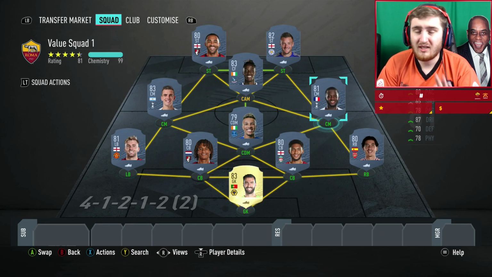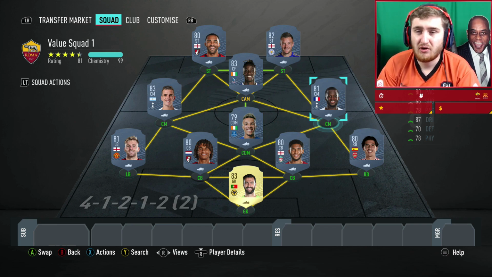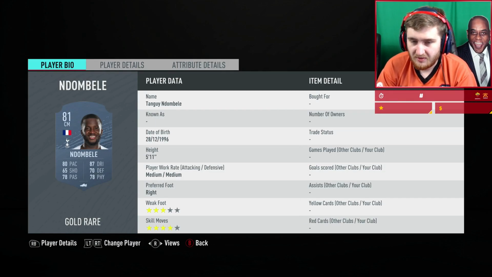One of the players I'd really save up for would be Moussa Sissoko from Spurs. His card is unreal. I think he's got something like 90 physical on the card. It's an absolute joke. 84 dribbling. And he's quick, but for a 100k team, he's like 40 odd k, and we're not putting that into a centre mid. So we're going for Ndombele.